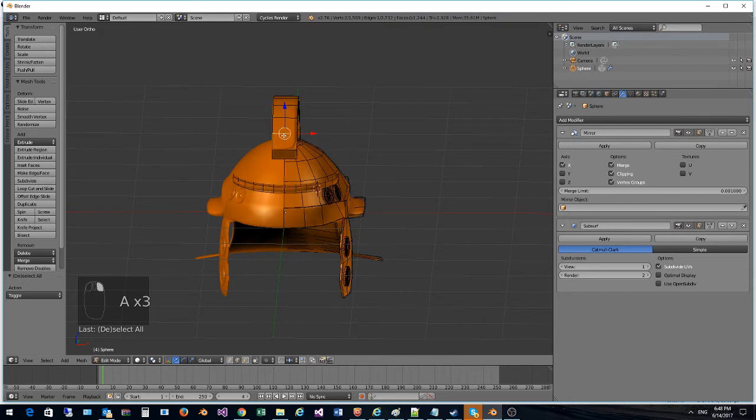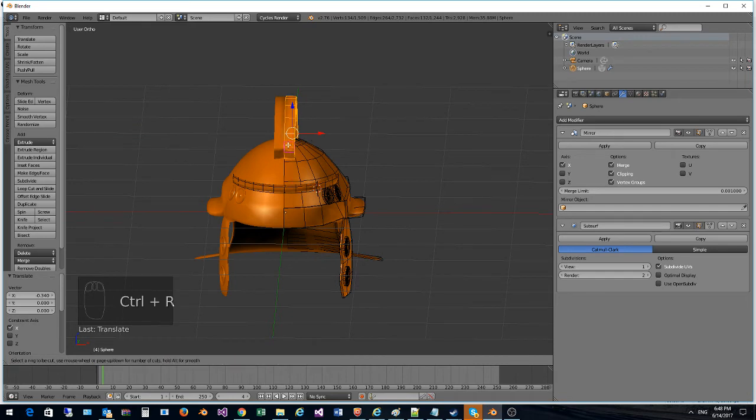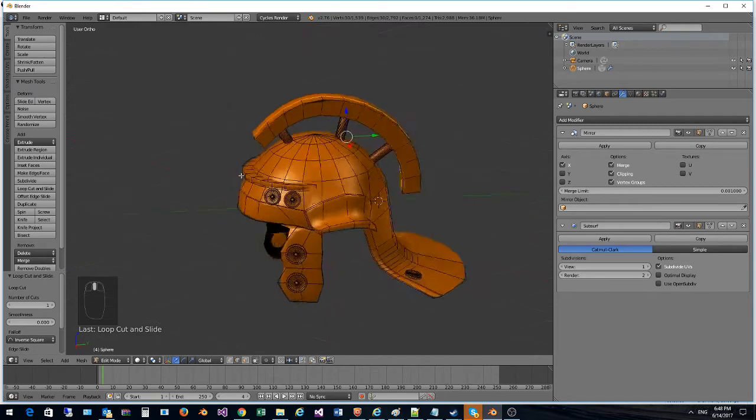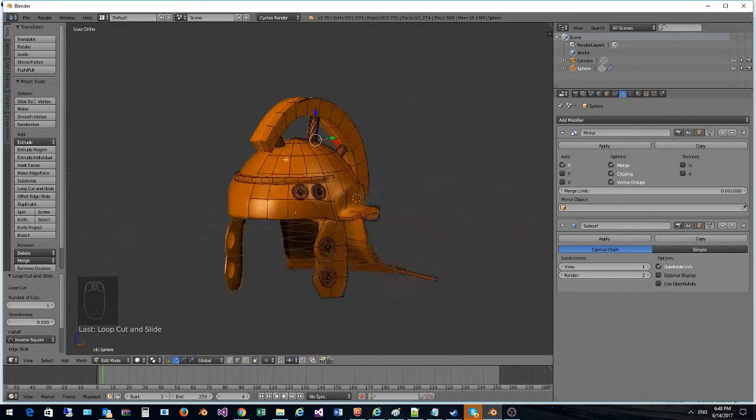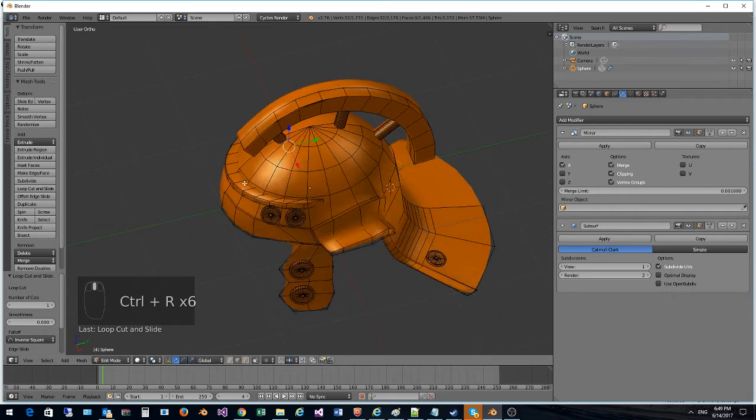Oh yeah, I forgot. Okay, I forgot to do this. Okay. Now it looks pretty cool. Pretty good. Do it for the rest of the things that you wanted to make look better.